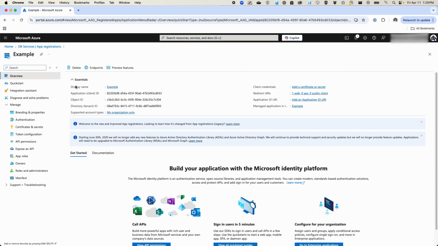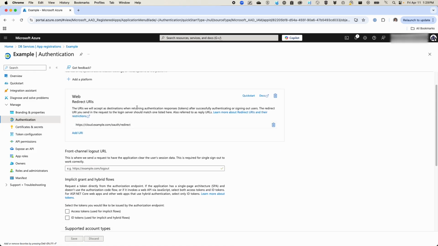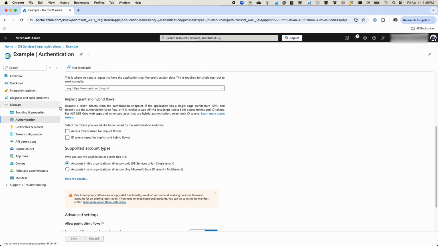In Overview, you're going to want to click Manage, Authentication. In Authentication, scroll down, ensure that your redirect URI is how it's supposed to be. Scroll down to Implicit Grant and Hybrid Flows. Under Select the tokens you would like to be issued by the authorization endpoint, do not click Access Tokens.